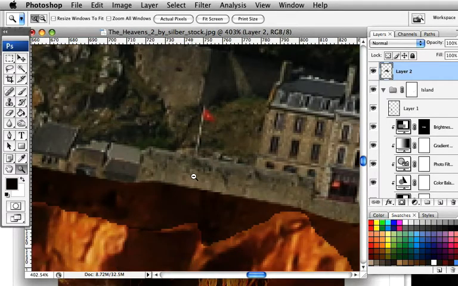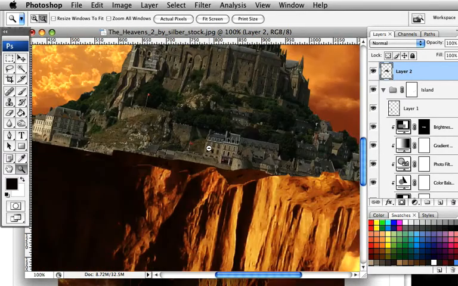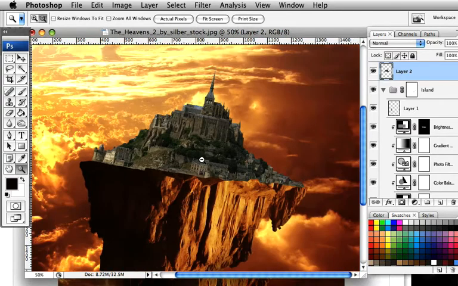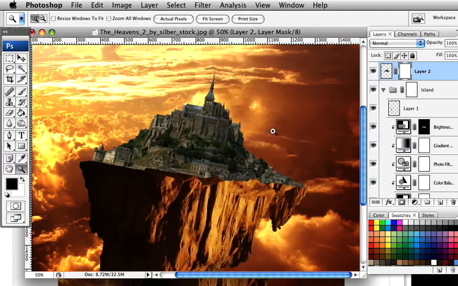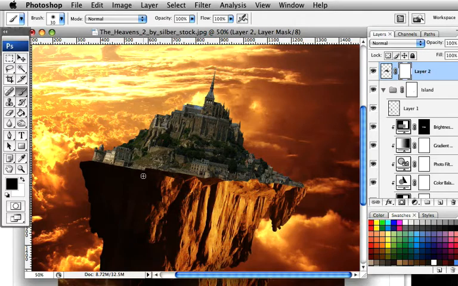Not that close. Okay, that looks pretty good. Now what we're going to do is add a new layer mask, a Reveal All. Okay, and then with a black soft brush we're going to erase the bottom part, these hard edges that we've got from our selection. So a nice black brush, and you can create a bit of a path up as well if you want. I'm just going to get rid of these.